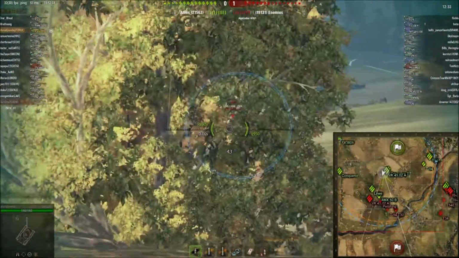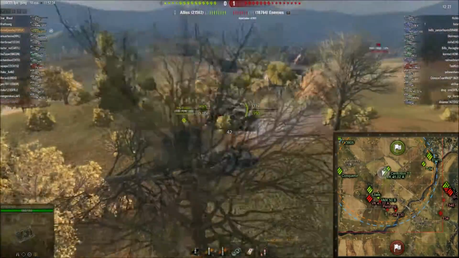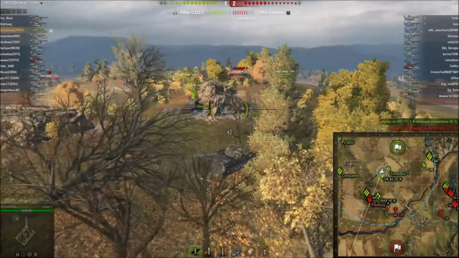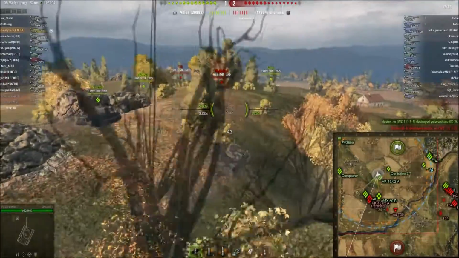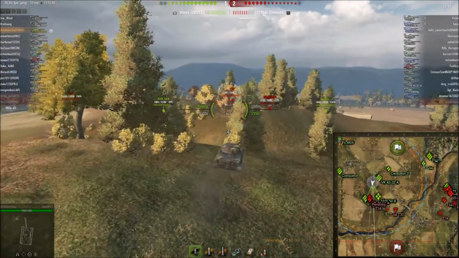Now I come over here, spot the T30. I don't really have a good shot on the T30, so I try to aim for the commander's hatch, but it unfortunately bounces. I'm still trying to figure out where to go on this map. I do see the Conqueror on one line. In hindsight, I should have pushed up with him, but I choose not to.